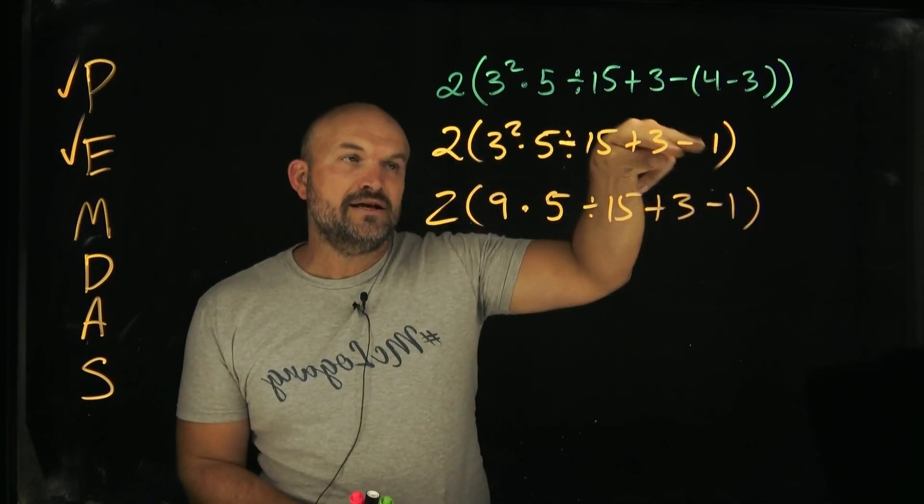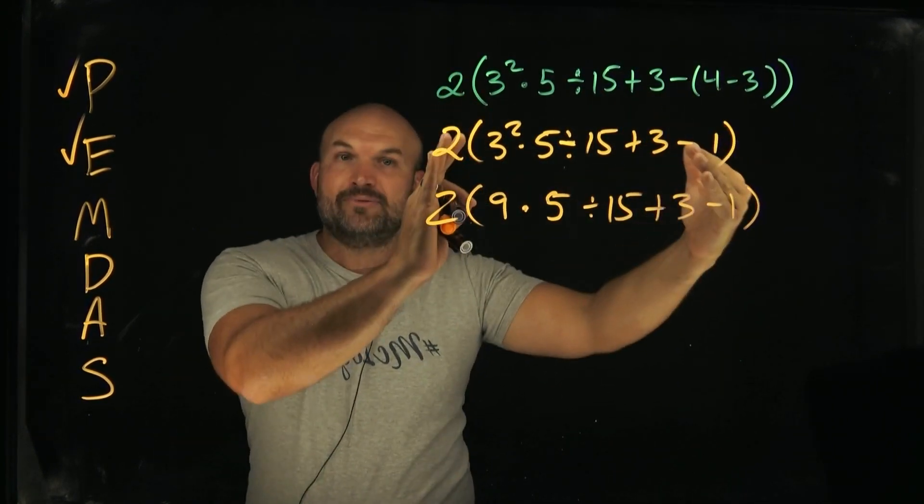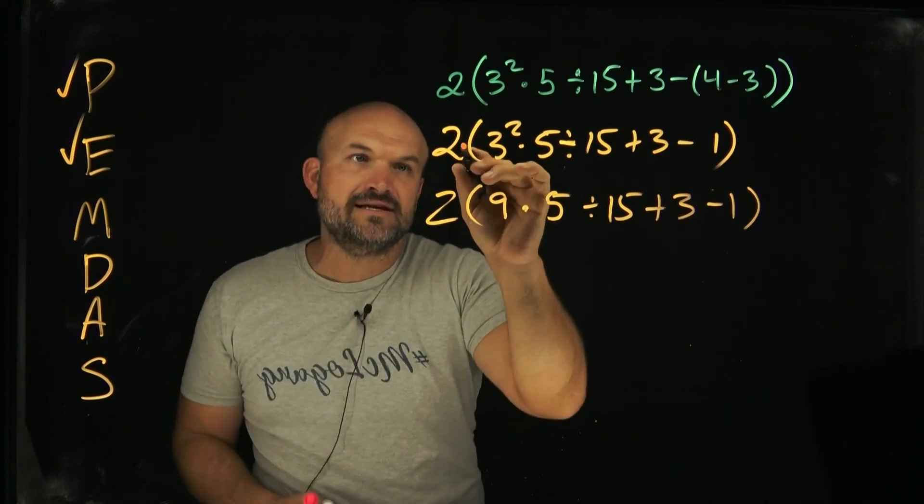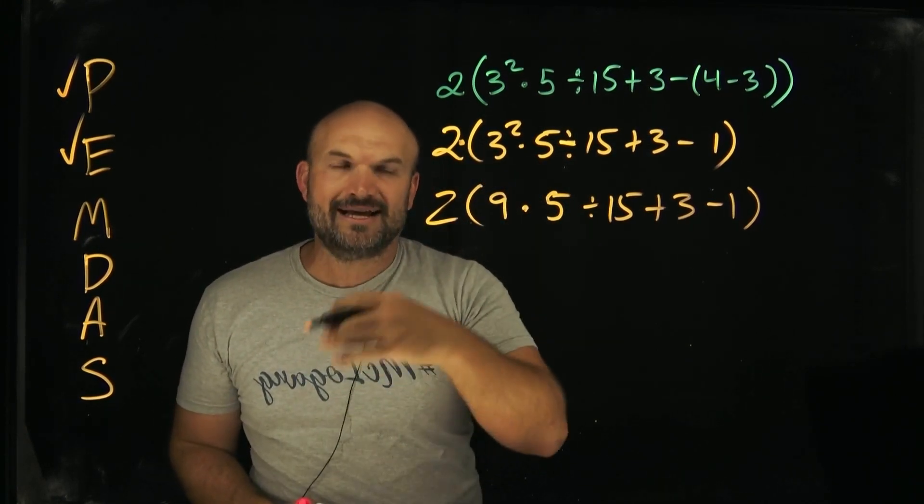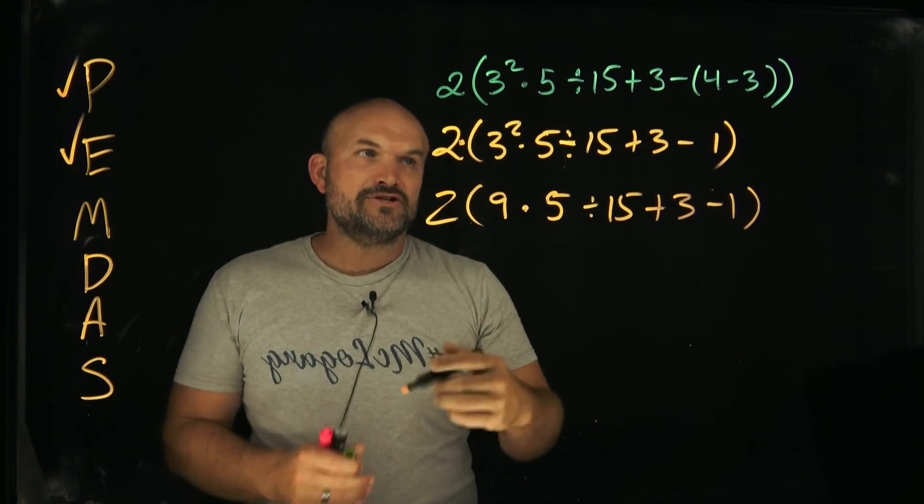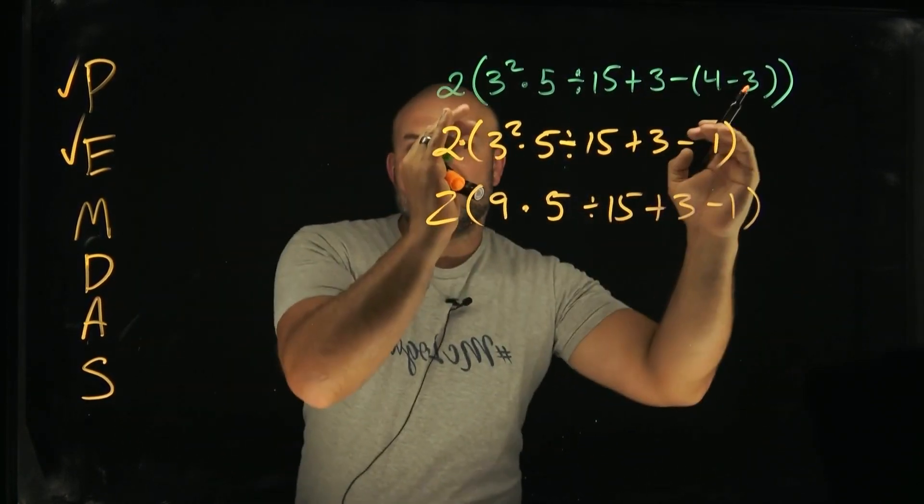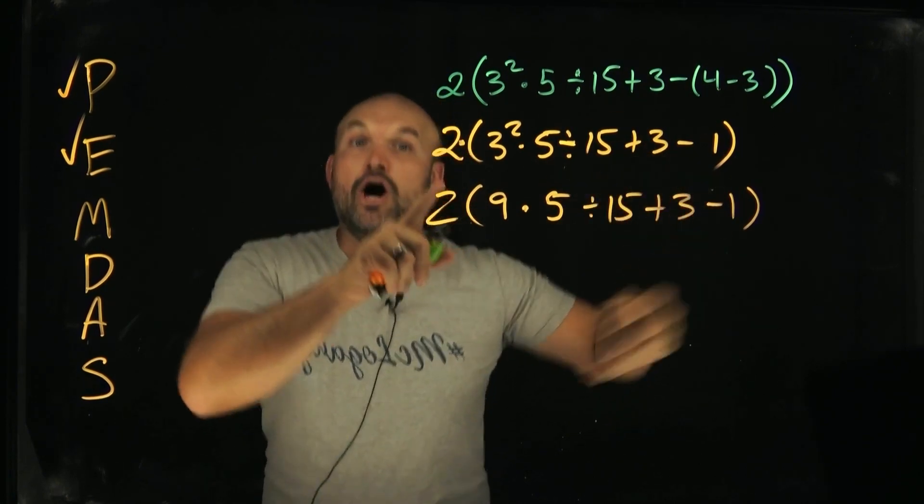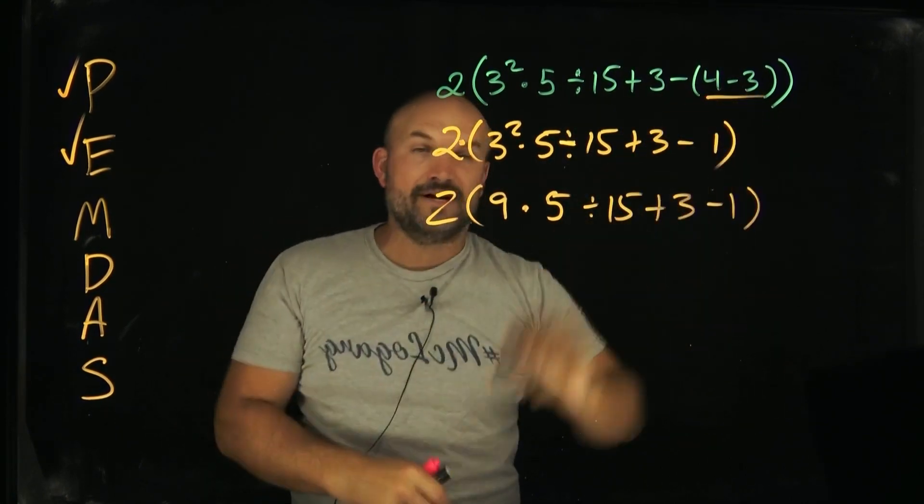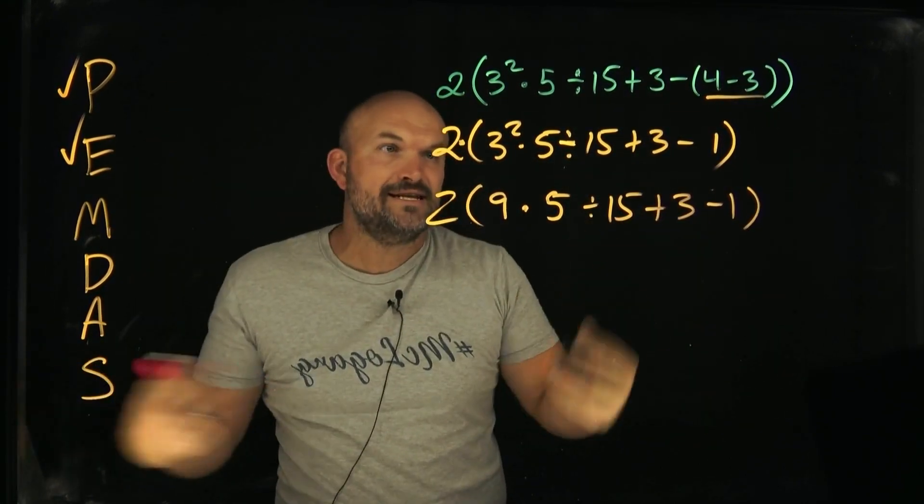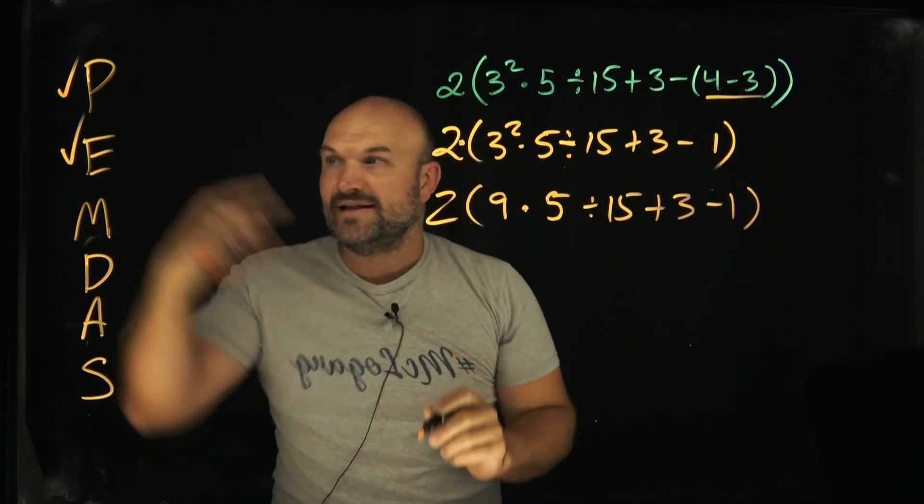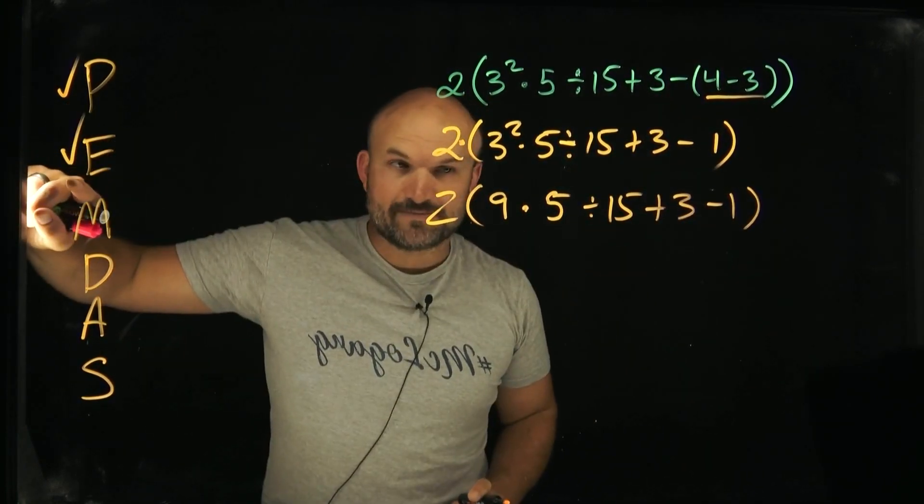Once we got rid of this parentheses, it's now important to focus on the next set of parentheses. We don't want to focus on this multiplication with the two yet. Once we get rid of one parentheses, we move to the next parentheses. That is why I started PEMDAS all over again. I did PEMDAS inside of here, which is just subtraction, so that was fast and easy. Then I look at the next parentheses and do PEMDAS again. Now we're at the second stage of PEMDAS—we just did our exponents.